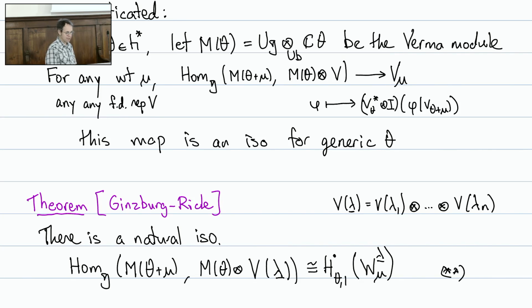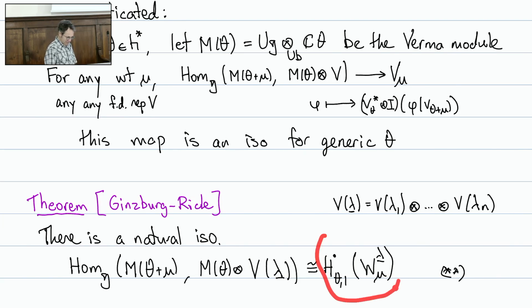This result of Ginzburg-Riesz tells us the following. If we're interested in the right-hand side, which we are, the cohomology of the affine Grassmannian slice, specialized: a lot of the time in the next little bit, I'm going to specialize these equivariant parameters. Actually, I think it's never necessary. I could have not specialized, at the cost of writing a more complicated thing on the other side. Instead of working with a specific Verma module, I would have to work with a universal Verma module, and so on. To avoid thinking about that, it's psychologically better for me to specialize the equivariant parameters. But it's never necessary in what I do.